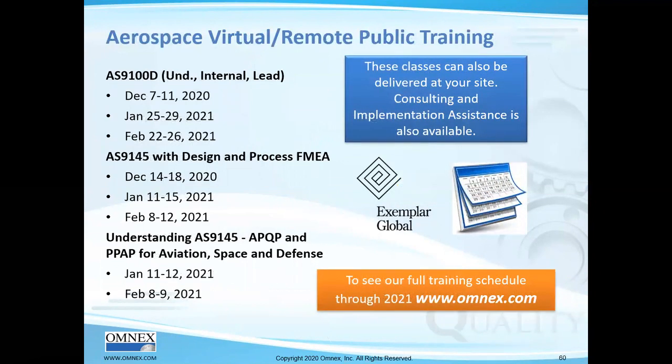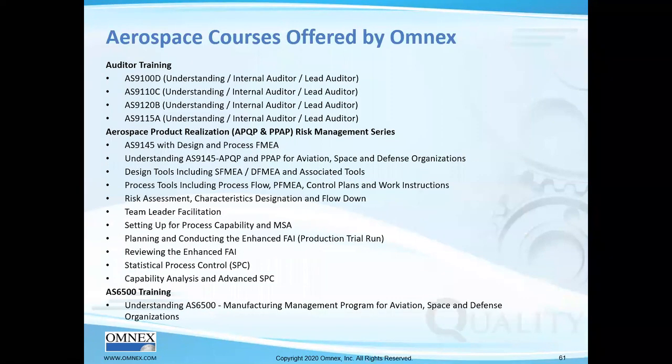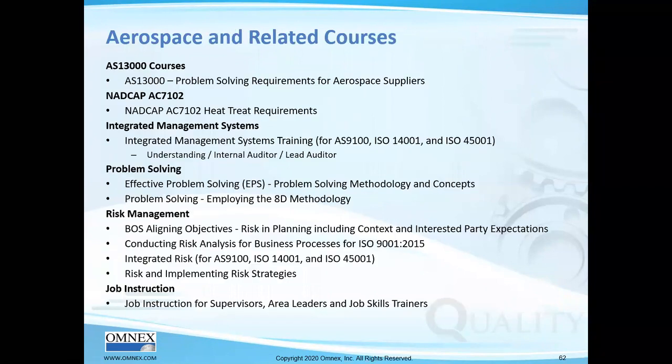So just some of the training that's coming up real quick. I just want to make sure I went through this because some of it applies. We do have some classes in AS9100 and AS9145 in December, January, and February coming up, as well as some APQP, some understanding classes as well. So if you want to know more, you can reach out to omnex.com. Look at the full training schedule through 2021. These are just some other courses that are offered.